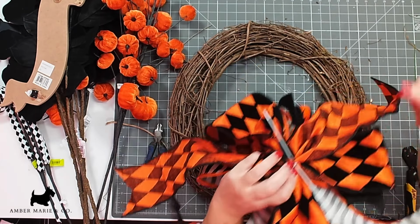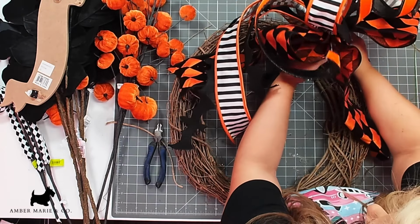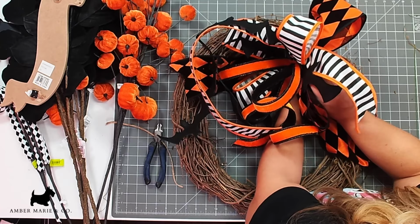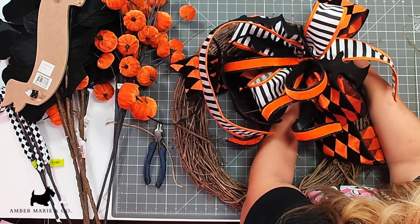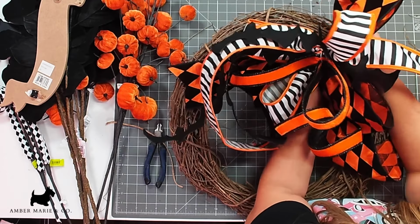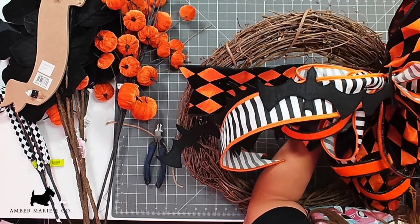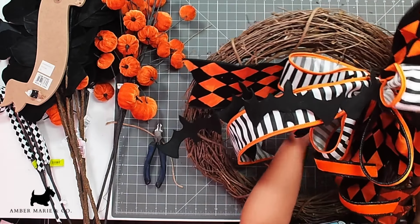I've got this little zip tie right back here. That zip tie is going to go right there. That's what's great about using a grapevine wreath: there's lots of layers here that I can stick this through, right underneath here. All right, let's do this. Stick it in, stick it through. Hopefully I'll be able to catch it on the back side, and then zip tie. Some of these grapevine wreaths are wound a little bit tighter than others, so sometimes it's not as easy to get that through there.